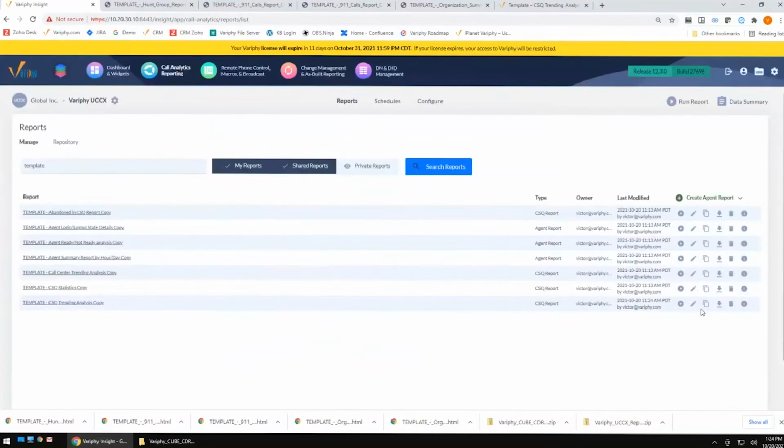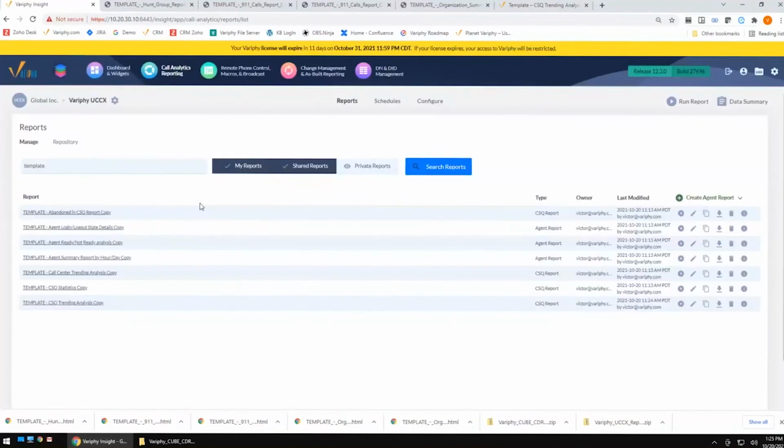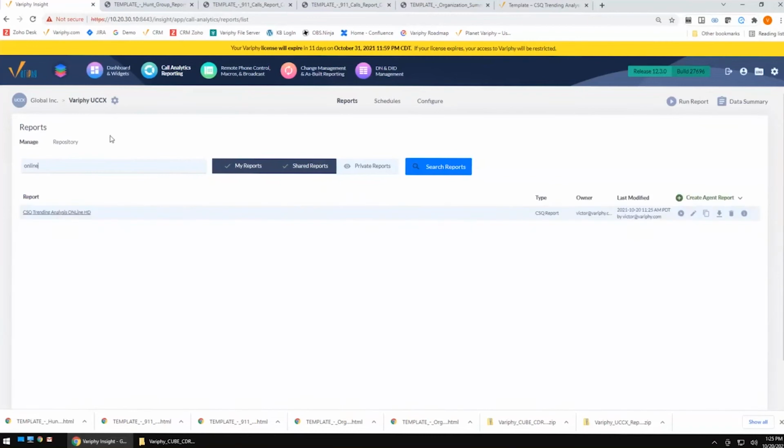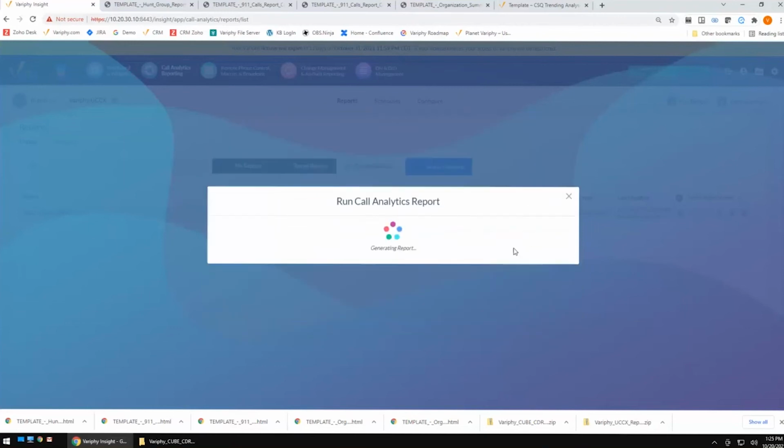Now, alternatively, let's say I want to keep the template as is. I can always make a quick copy of this guy and get rid of template over here, get rid of copy, and say online help desk. So I'm just changing the name of it, save it, and now I've got that same thing, but I removed template. There we go. There's our report. So same thing. It's just a matter of adding a couple queues into the report and then giving her a run. So we'll run this guy for the previous week and see how these two particular queues are trending.